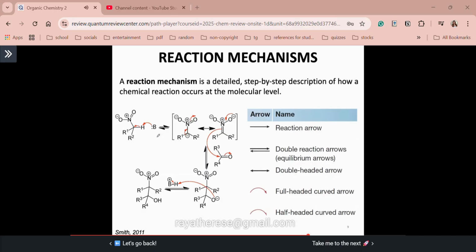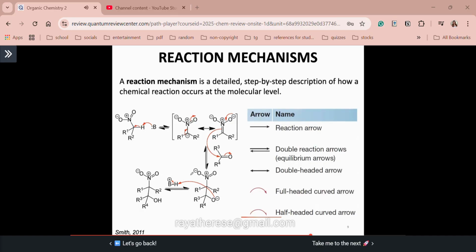Now, for our specific mechanisms, as you can see here in red, we actually have the arrow pushing types of arrows. Class, for a full-headed arrow, mostly in our examples here, we have a full-headed curved arrow. Usually this depicts that your lone pair of electrons will attack a particular site of the reaction. For a half-headed curved arrow, usually class, this is for radicals, if your reaction only uses radicals or half of your lone pairs. Alright, so I hope it's clear. Again, we have the full-headed and half-headed curved arrow.